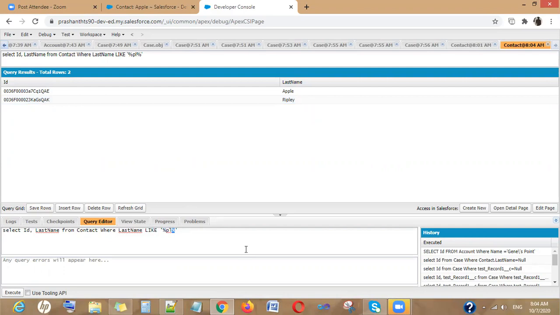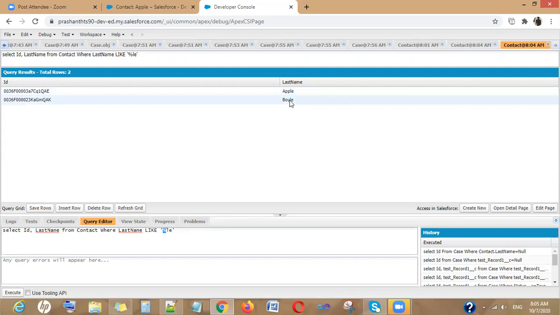If I go with LE, I'm checking whatever alphabets come before LE, and all such records should come. So here the records have changed now.